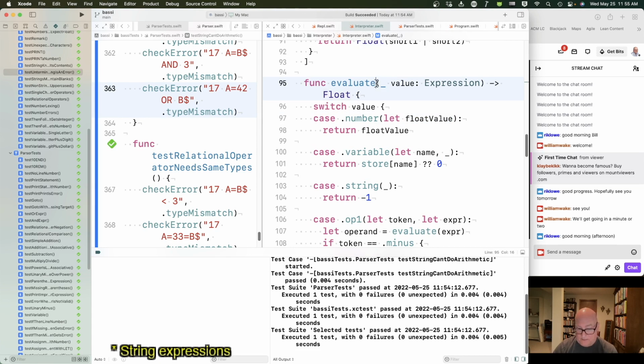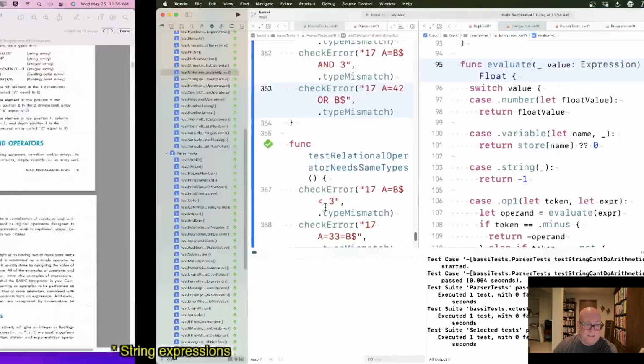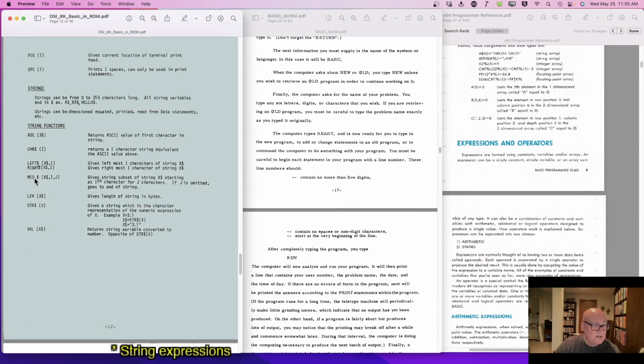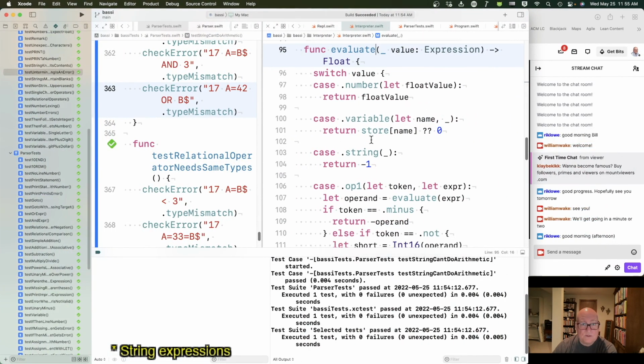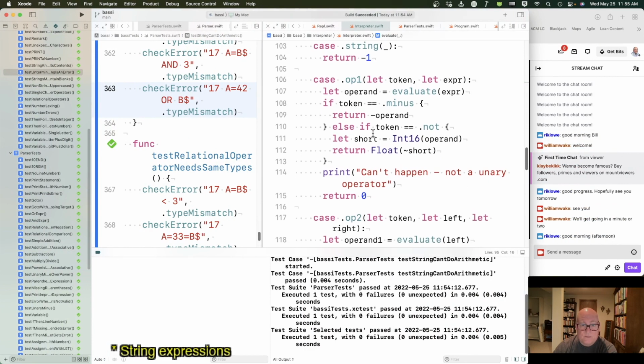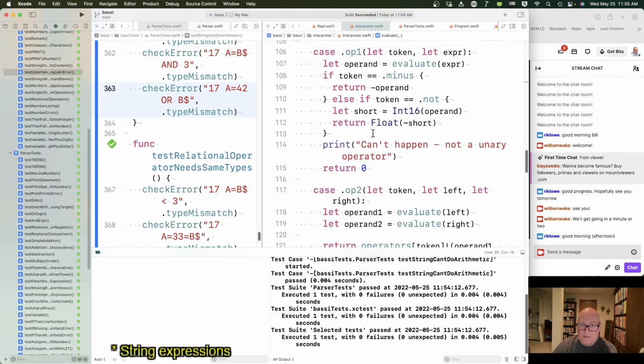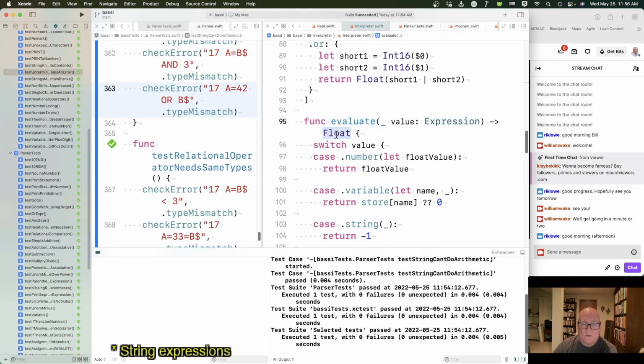But I think it's really more general values, because you can mix and match these things because of these little functions, right? ASC turns it into an integer. So ASC of some expression with a string is of type integer, or float, and it's fine to work with the floats. So the strings, I think everybody has to deal with it. And I think that means we're going to have to make values that could be strings or numbers or arrays and so on. So we will pick up there.